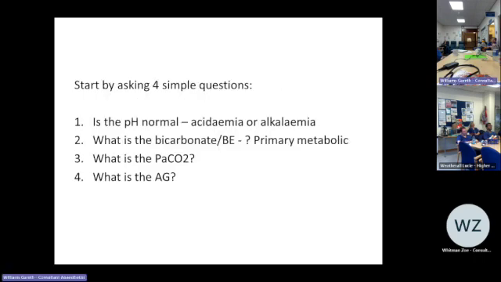On a really pragmatic, almost Mickey Mouse level, if you just do those four things with each blood gas: what is the pH? Is it an acidemia or alkalemia? What's the primary process? Work that out from the bicarbonate, the base excess, and the CO2, and have a think about the anion gap. I should really add the osmolar gap onto that as well. So five things should, under most circumstances, get you to an intelligent interpretation. Stick that in with your history and your other results. You should be getting to some kind of meaningful conclusion.